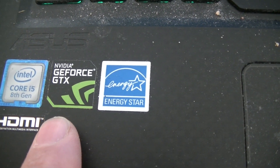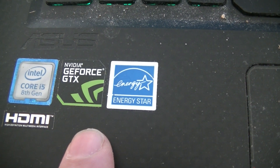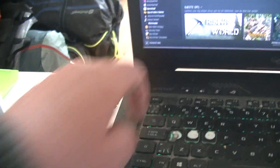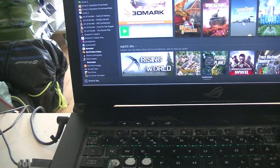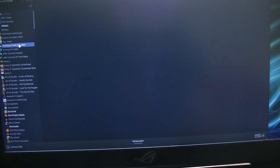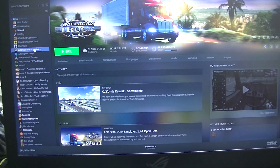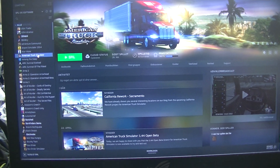I have a GeForce GTX 1050 with 4GB memory. Here's a list of Intel processors. I have a lot of games on my Steam account — I've bought a lot of games. I have a long list there. I was also looking at 3DMark. I was playing American Truck Simulator but I can't run it anymore, and I have about a thousand videos about American Truck Simulator.